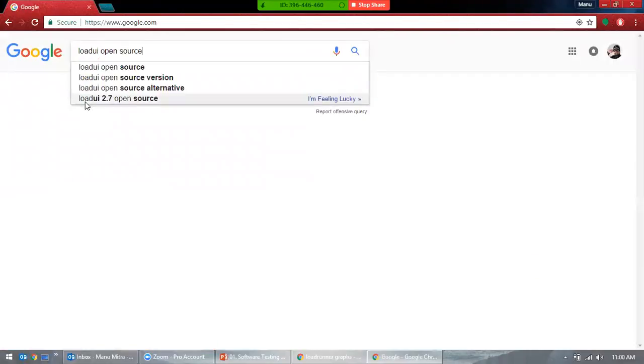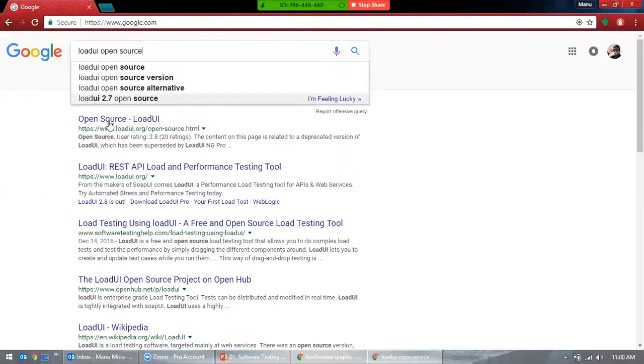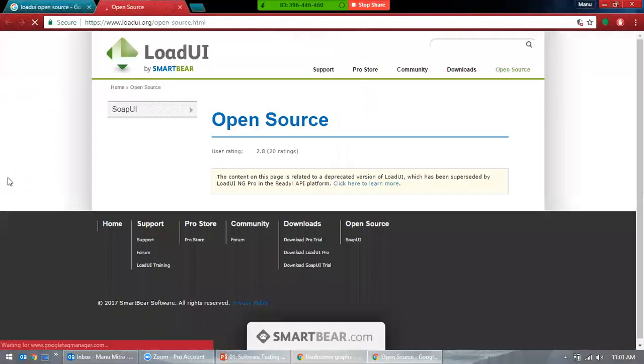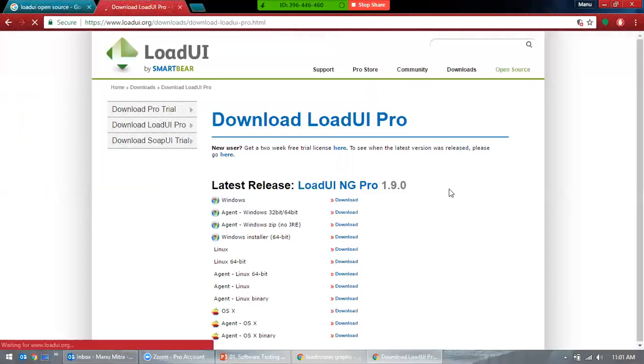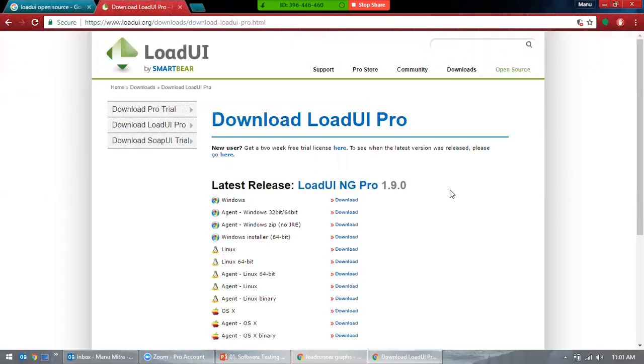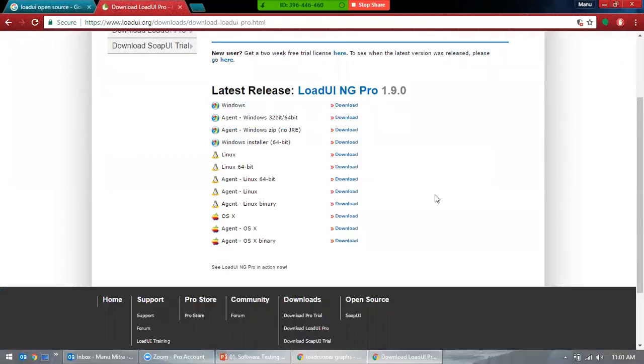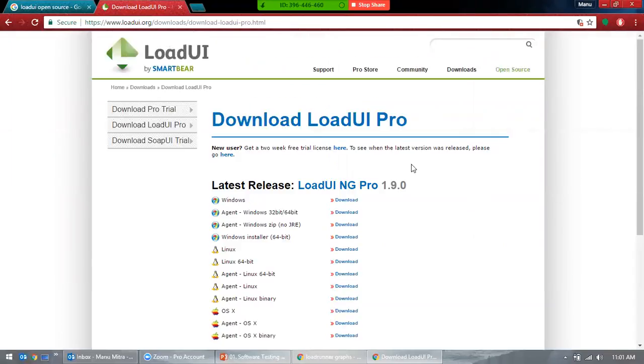Oh, good. So this LoadUI is a tool. You can just download it. I think it's not Pro, I'm not sure exactly. So you can download it, and you can have this testing.